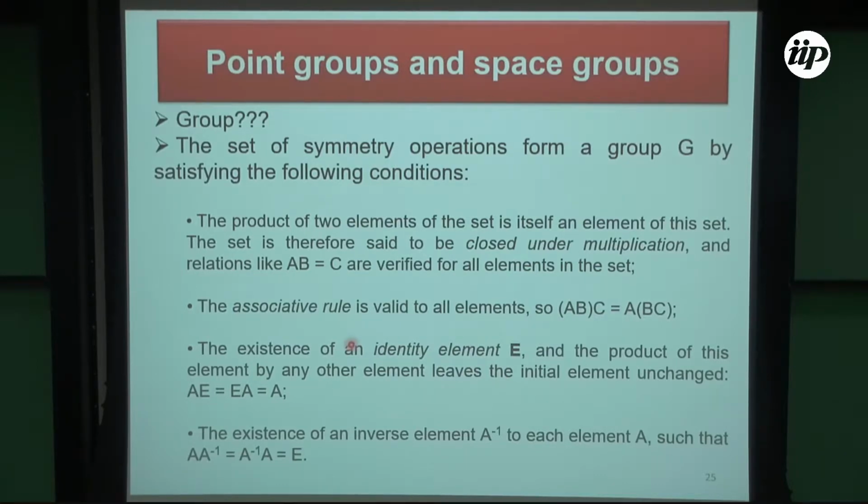And every element needs the inverse. Because you see, if everything is closed and you have the identity, every element needs to have its inverse inside of the group. So if you do one and then you do another operation, it has to go to the identity. I think it's quite obvious, right? So if you do something, you need to have the inverse to go to the identity, okay?